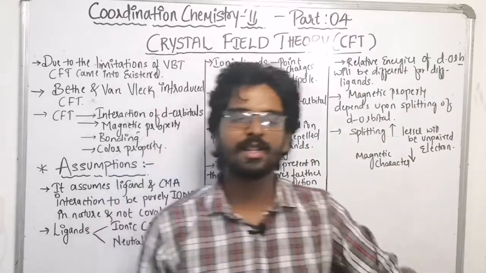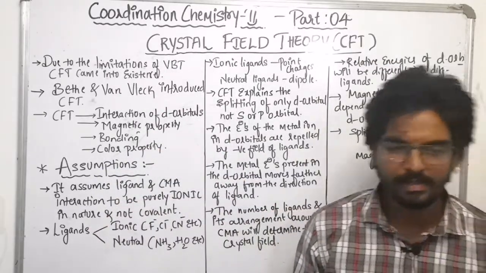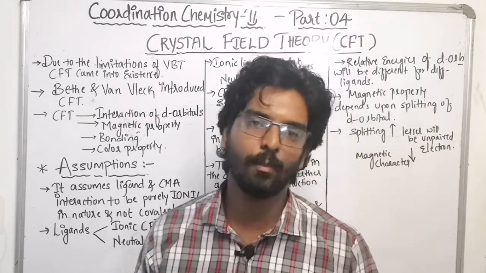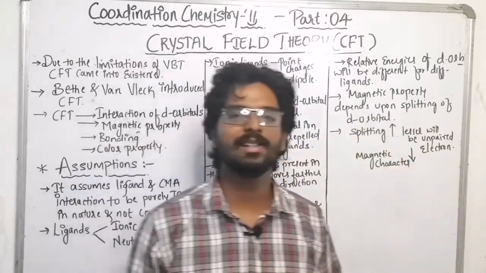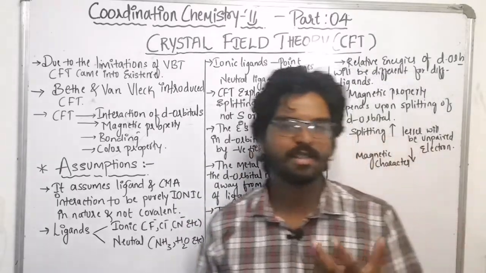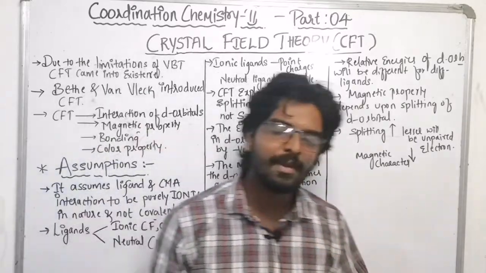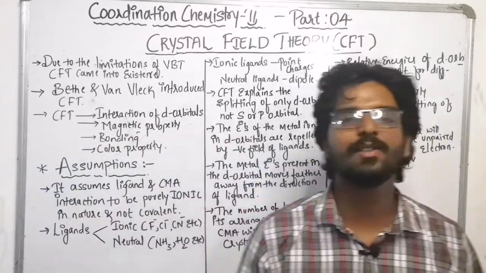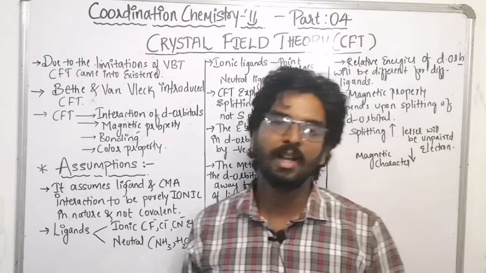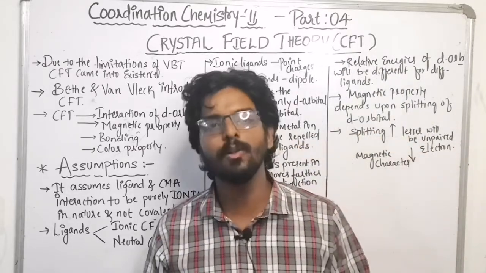So in the past three parts we have seen the valence bond theory, its application for a given coordination complex, and the difficulties in explaining coordination compounds with the help of VBT. Those are nothing but the limitations we have learnt. Due to some of the limitations of valence bond theory, since it was not properly explaining the bonding, how it is taking place, or even the magnetic property and all those things.